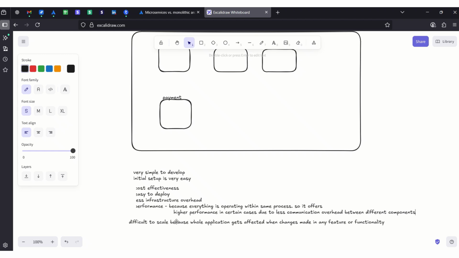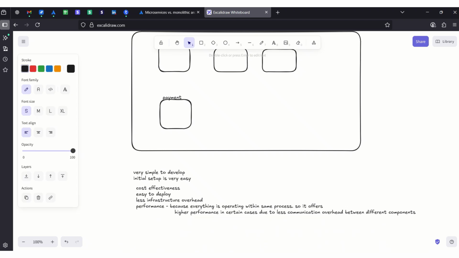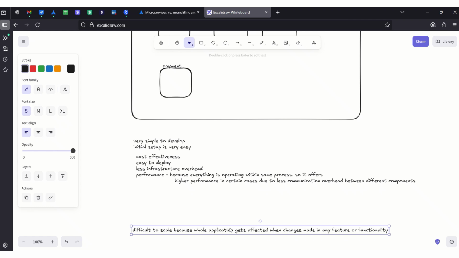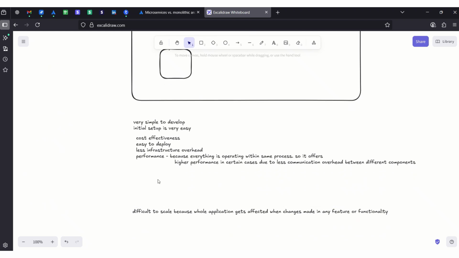So this makes the monolithic application faster in some cases.